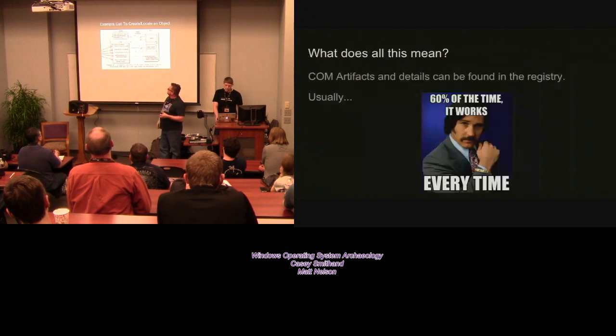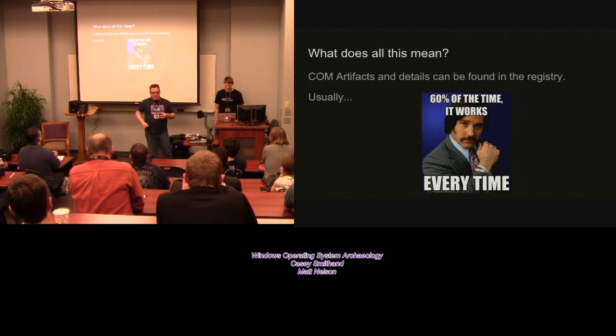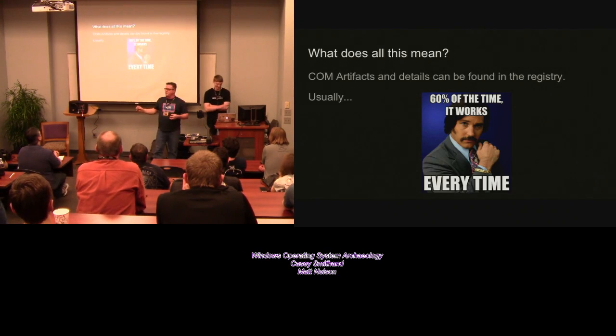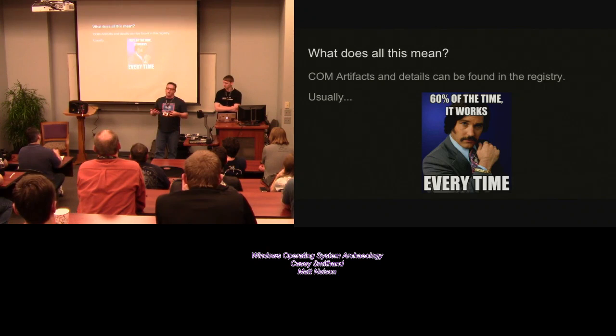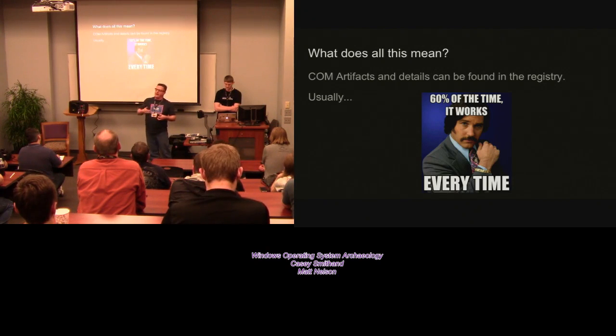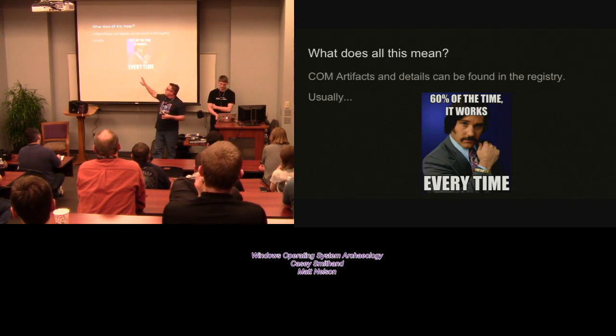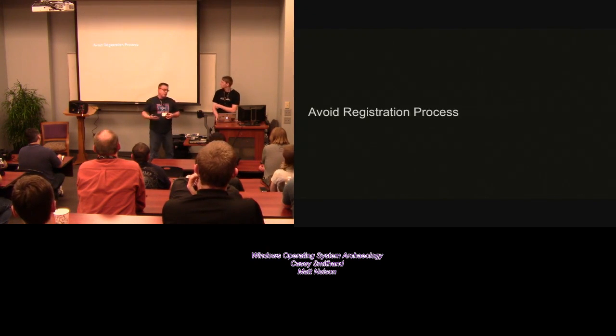Normally, that is, until Microsoft came out with this thing called registration-free COM, which we'll talk about, which allows you to create COM objects that do not exist in the registry. That's important as a red team because I don't want to put registry keys on disk or in the registry. I want to create an object and run a DLL or execute something without leaving those artifacts behind. So registration-free COM is the tactic you can use to do that.